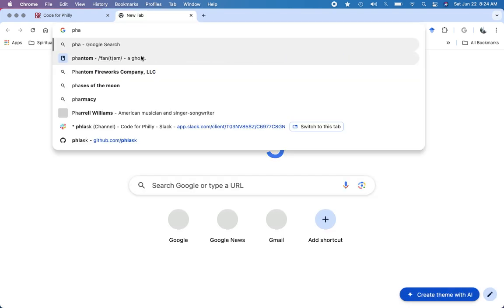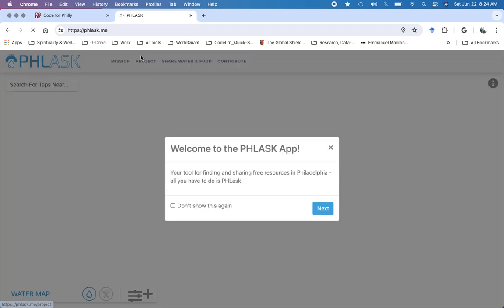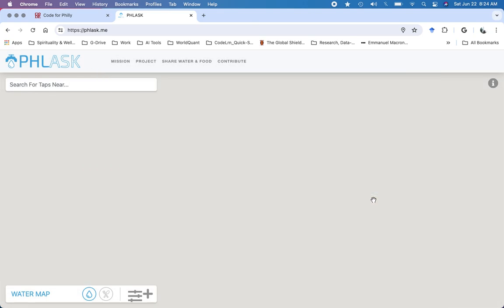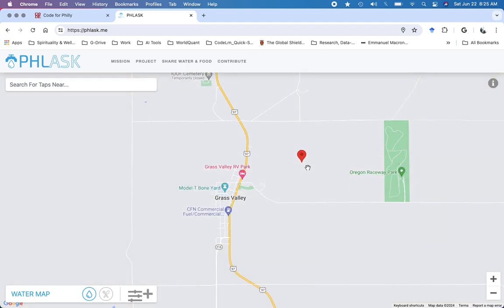To get to it, all you gotta do is just type in flask.me. And so the idea is you're outside, and right now, for instance, we're going through a heat wave in the United States. You're outside in Philadelphia, and we encourage you to have your own water bottle. Sometimes you might not even have one. For instance, if you walk into a Starbucks, maybe not all of them, but my experience is they're usually very nice about it. When you walk in off the street and you're not buying a cappuccino, they're good about giving you one of their disposables if you want some water. But preferably you want to have your own water bottle. You look for a place on the map in Philadelphia where you can get clean, fresh drinking water, and you go in there and refill your bottle.